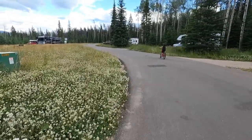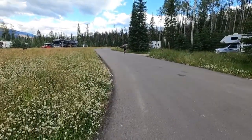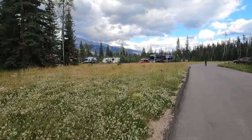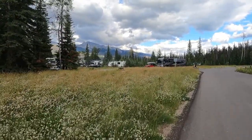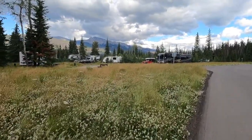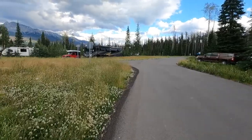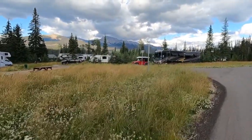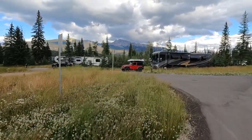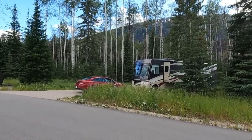When you come to stay here, you have to get a park pass for the year, or depending on how many days you're staying. It ended up being worth it for me to do a yearly pass because we went to a bunch of national parks and the money was worth it. I think you have to have one for each day. So if you buy it daily, depending on how many days you're planning on staying here or how many national parks you're going to, it was just worth it to get the yearly pass, even though once we leave Canada in like, I think we have like another 3 weeks, we're not going to be back to use it. There's our site right there.